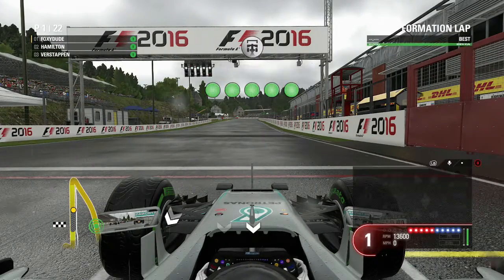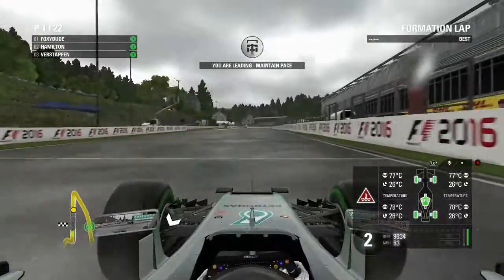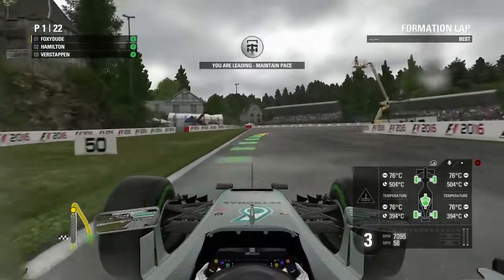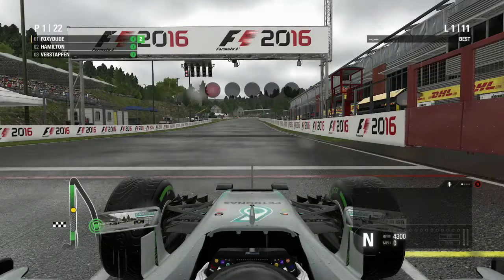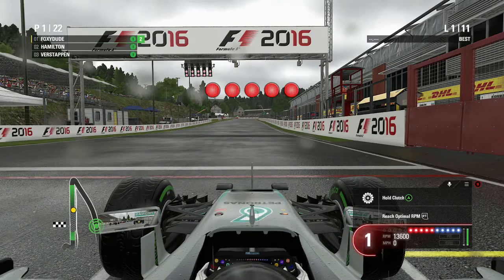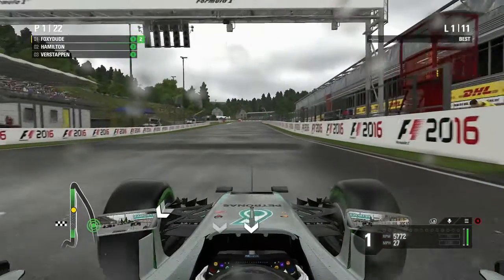But as you can see, starting from pole position, we get away on this formation lap here. Lewis Hamilton starting alongside us with Max Verstappen close behind as we make our way towards La Source now. Again, we're not going to be showing much of the lap here. Starting off my lap nice and slowly as I warm up the tyres here. But as you can see, we are now on the grid for the Belgian Grand Prix. We've got 5 red lights here in Belgium, and it is lights out and away we go here in Spa-Francorchamps.